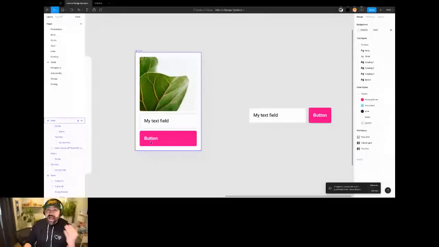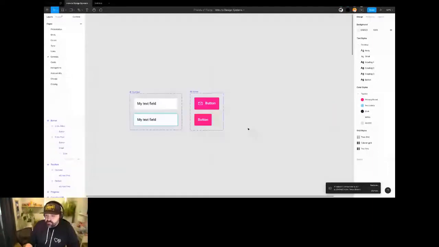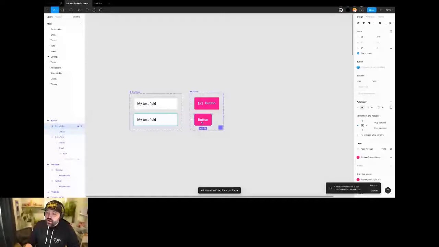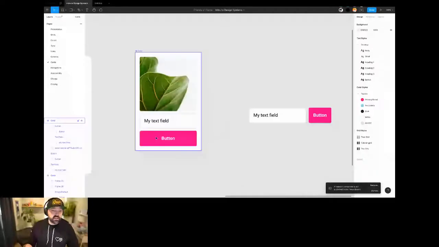So remember, as we're building here, we can always immediately update these things. I can come here and say, I'd like for my text to actually fill the container if we'd like. Or I can say here that I would like everything to be centered, and that will work as well. So I'm going to come back to this one as well and say, I want everything to be centered. Now when we come back to our cards, we can see that that button has been centered. This is perfect. Now it's also flexible.